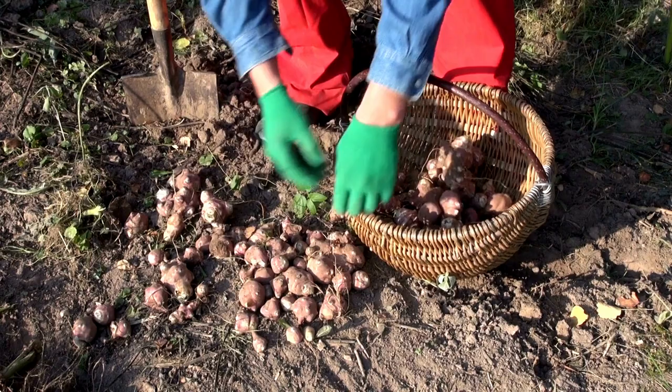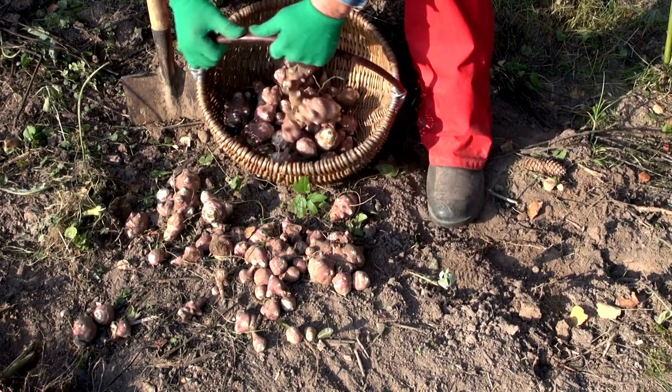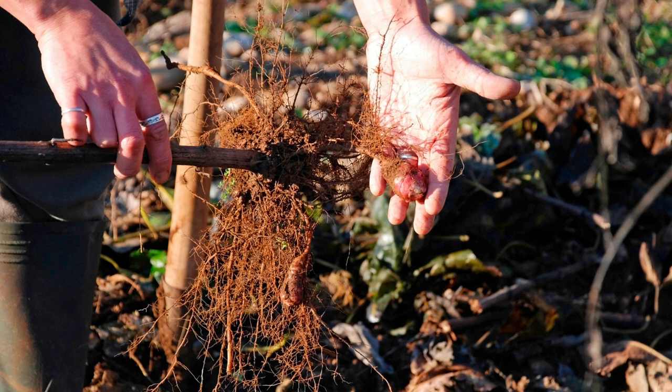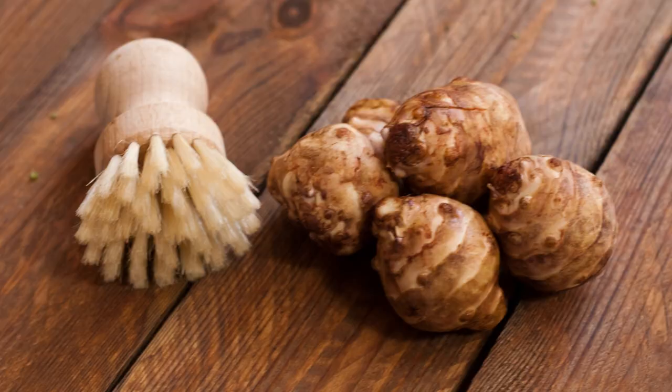You can harvest Jerusalem artichokes starting in early fall. However, wait till after a few frosts to get the best flavor. Once cold weather has set in and the plant has withered and died, you can dig them up. They store well in a refrigerator in a plastic bag for up to two months. However, I like to harvest them as I need them throughout the winter when the ground is not frozen — they keep well in the soil and you can harvest them through early spring. They will start growing as soon as the soil temp hits about 45 degrees Fahrenheit. After I harvest and the plants die back, I put some aged compost on the bed and sometimes a nice straw mulch.